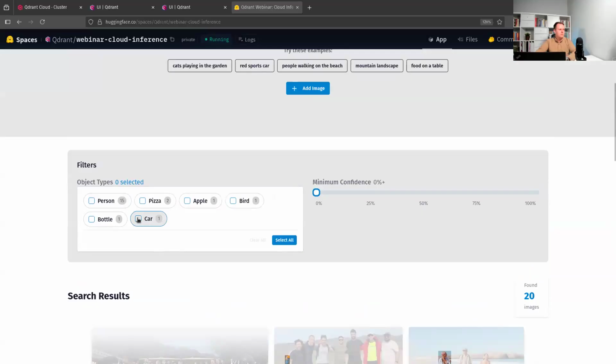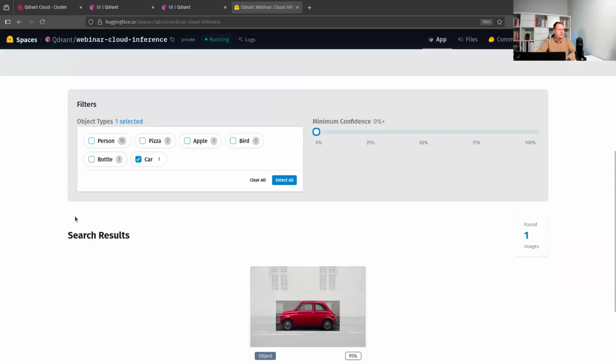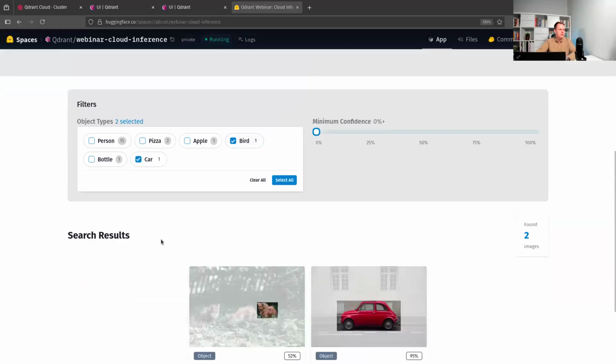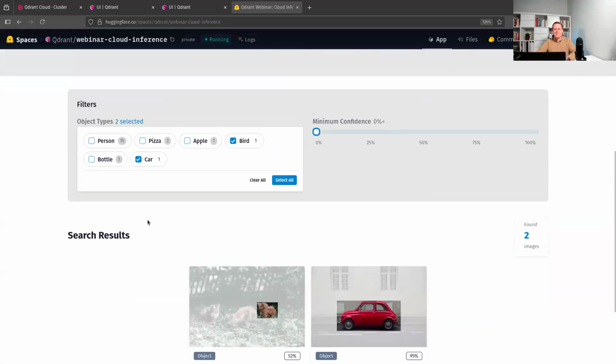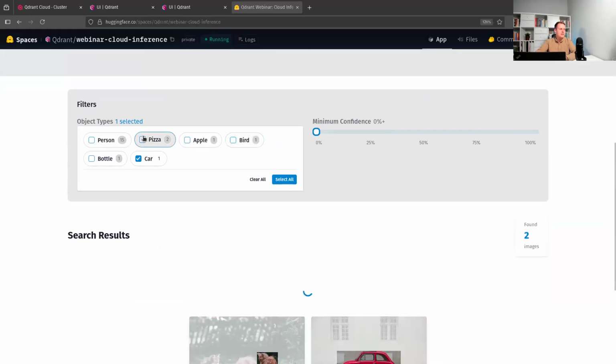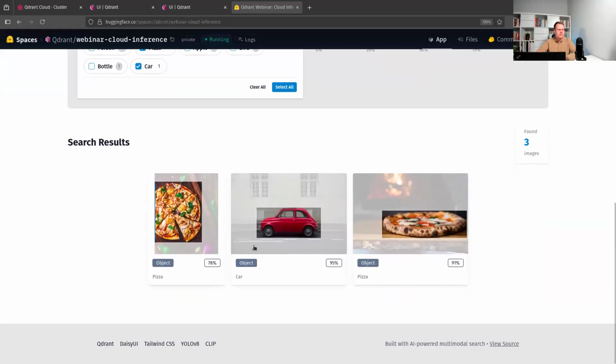If you would like to see only some relevant examples, like only the cars we have, you can easily just click on the filter, maybe add a bird. Oh, was that a bird? Not really. I'm not responsible for the model itself. Unfortunately, it's not able to detect all the possible examples. However, there is some kind of an animal, so maybe it's not that far. It's not a pizza, at least. And when we detect a pizza, yeah, there are also some images of pizza with different confidence levels.